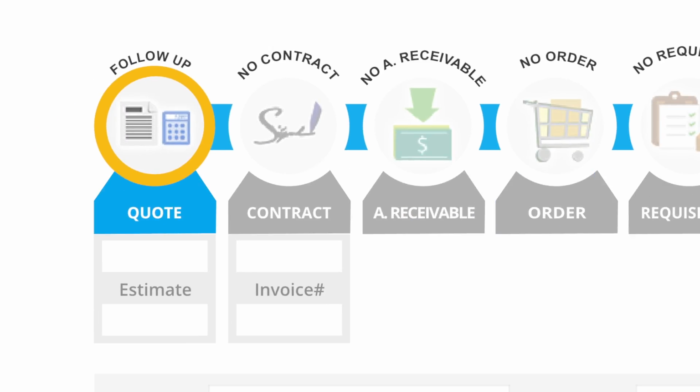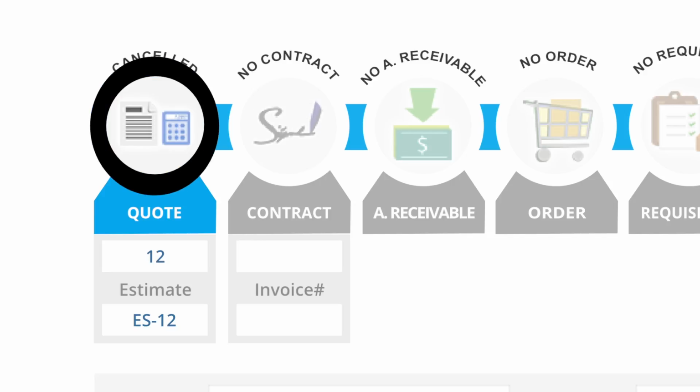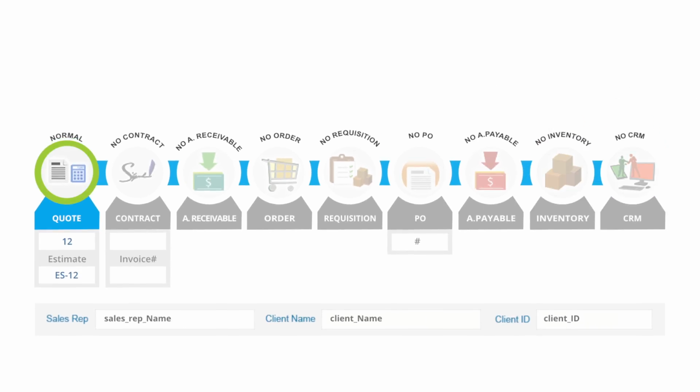Quote. Now on the quote process bar, you'll find the quote number and the estimate number if the latter is not an invoice. The ring will display red in pending status when the status of the quote is pending. Orange in follow-up status when the status of the quote is to follow up. Green in normal status when the status is normal, meaning the client has received the quote and there's no need to follow up, though it's not yet a done deal. Blue and confirmed status when the quote is confirmed, meaning that client will do business with you. Black and canceled status when the status is canceled. Note that all other processes will be inactive until a contract is authorized.